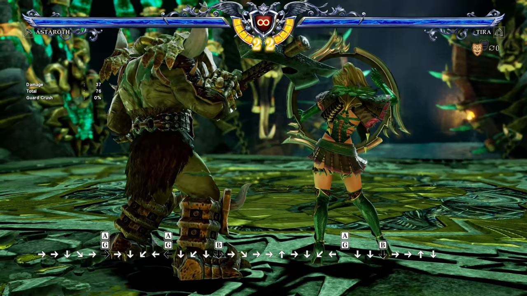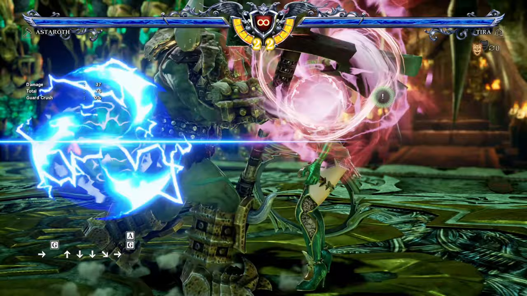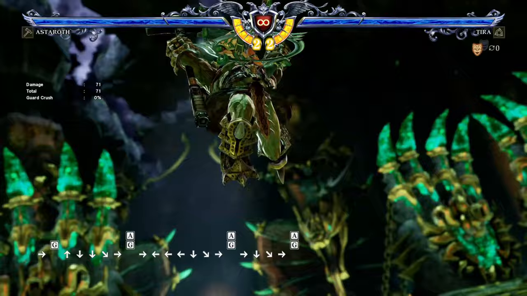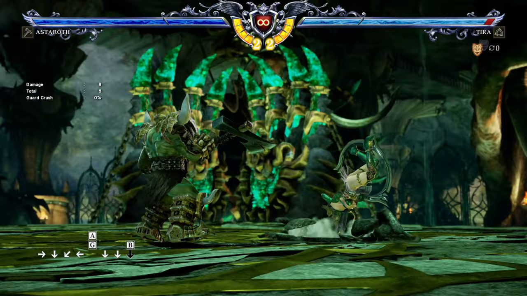The two command throws also have the ability to hold down the input and turn it into an unblockable guard break, even though I'm not sure what a guard break throw exactly is. But just know that if you get off the fully charged version, it's unbreakable. Same for 214 A plus G, so you get an unbreakable launcher throw that deals 81 damage.